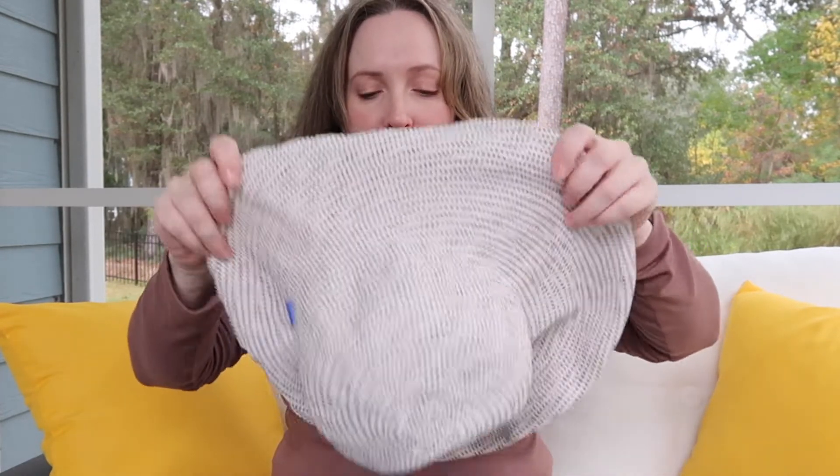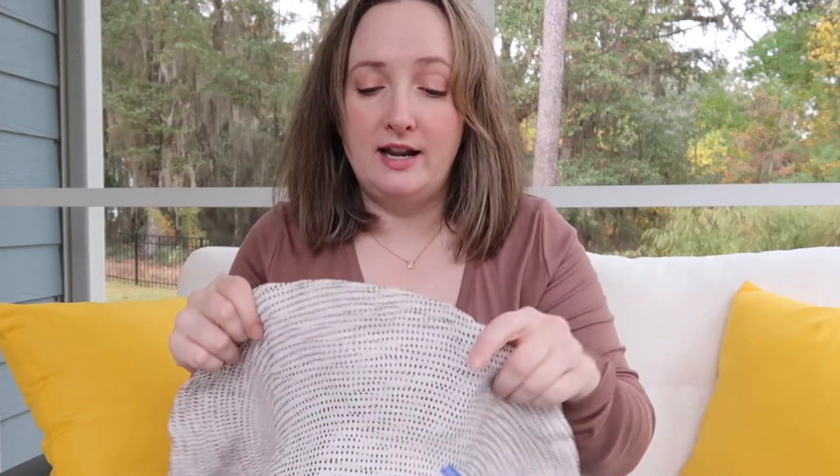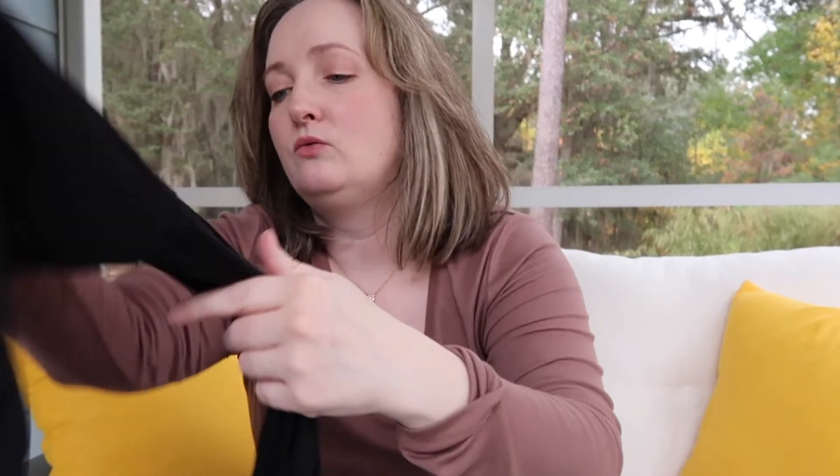For a hat, this makes an excellent gift because you can scrunch it up, roll it up, and throw it in your purse. It wads up really nicely and still looks great when you put it on. It comes in a wide variety of colors. This is a Wallaroo packable sun hat — you can see it has a very nice wide brim and it's floppy. I wore this all summer and it washes well. I love this hat.